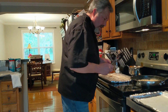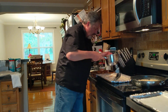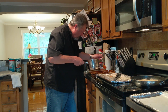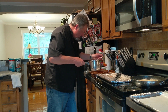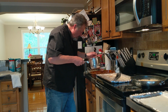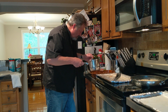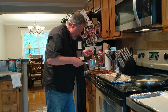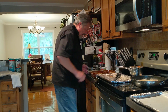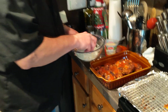Alright, so now we got our cutlets in, we're going to add a little bit more sauce, but I'm talking about like drizzling it on, okay? I'm not talking about, you know, flooding this thing with tomato sauce. And like I said, the reason why we don't want to do that is because we got this nice crisp chicken and we don't want to turn it into a sloppy mess. Okay, so I think that looks fantastic. Next, we're going to go ahead and get our mozzarella.